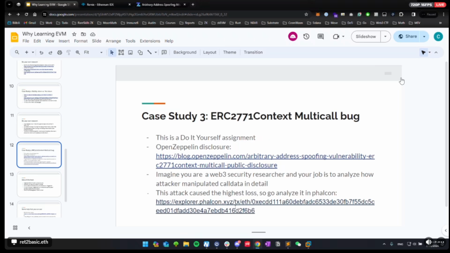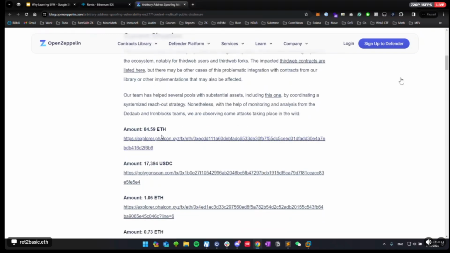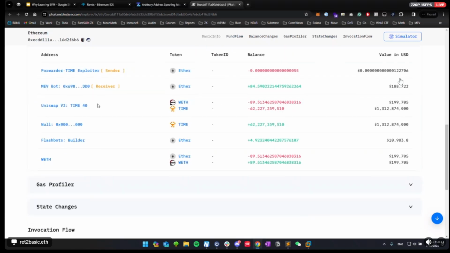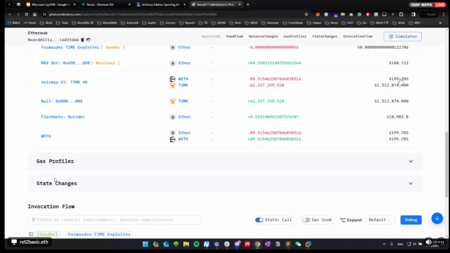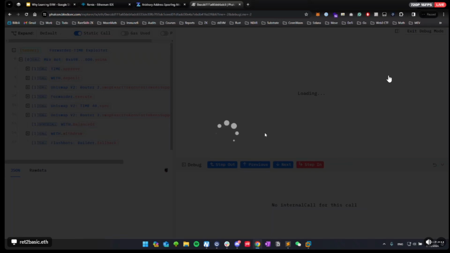So I suggest you follow the top one that caused like 85 ETH lost. It gets you into a Foundry IDE, and you can just play with it. Foundry is really cool.